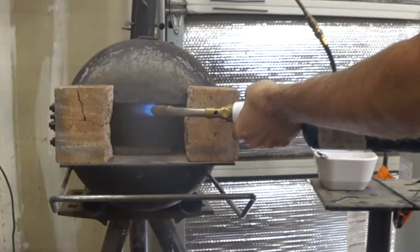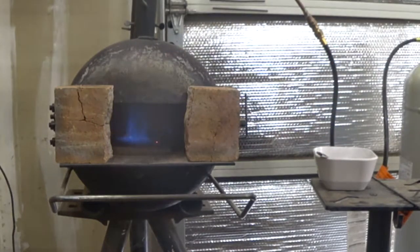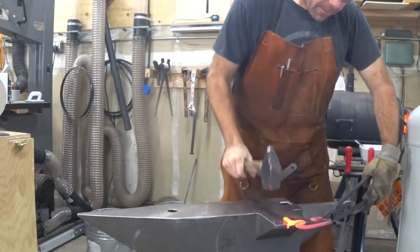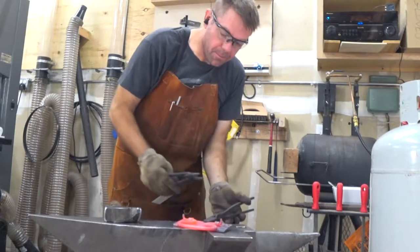It's time to get started on those handles. That's better.